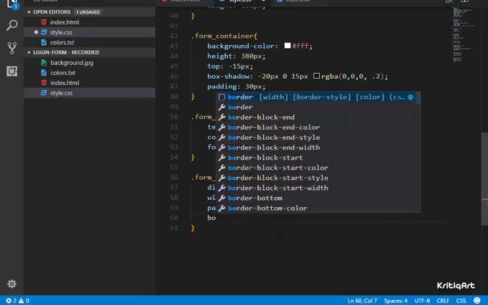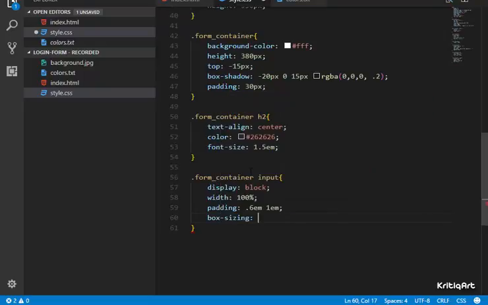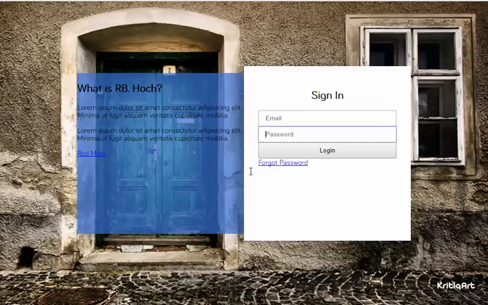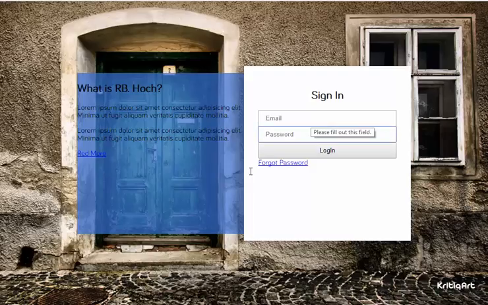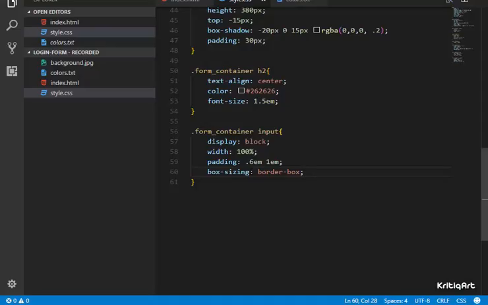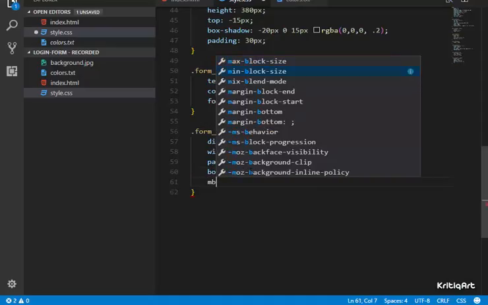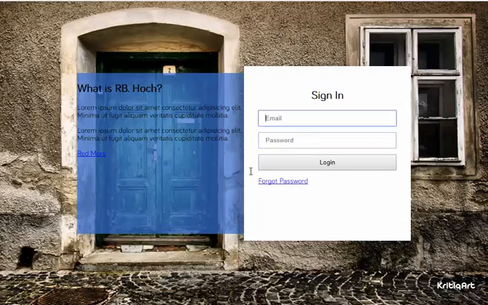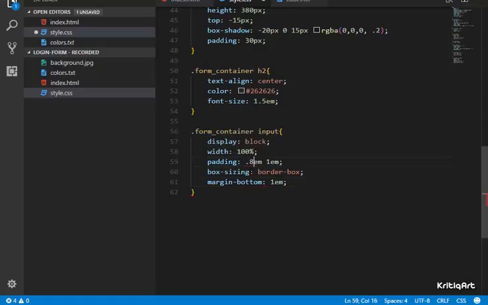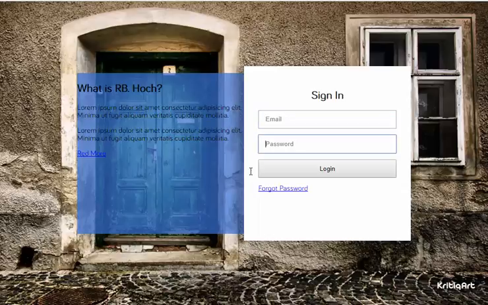Let's give it some box sizing of border-box to fix the problem of the padding because of the width value here. Okay, as you see, it's now very contained in our box, and our padding is working as it should work. As you know, I need some margins between those elements. I'll give it some margin bottom of 1 em. I will try this value and see what's going on here. As you see, I need some padding from top and bottom.